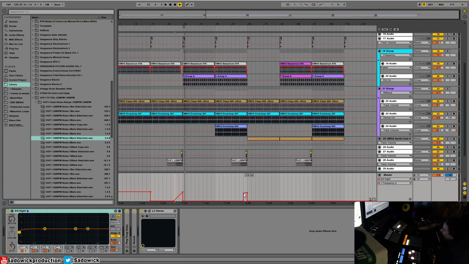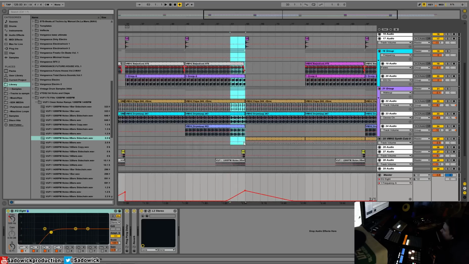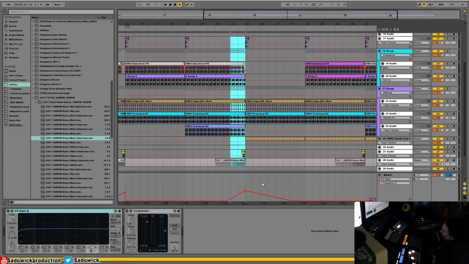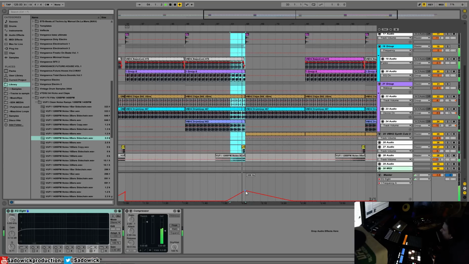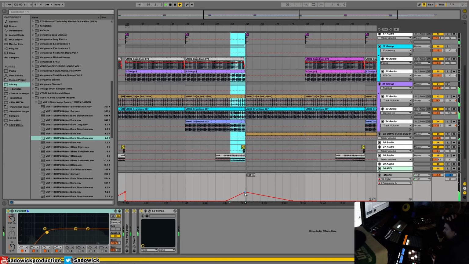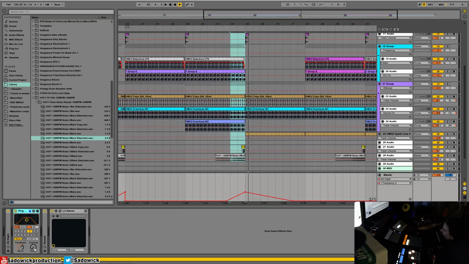We can also use sweeps as a transitionary measure to transition from all this that's going on here into our breakdown, quote unquote breakdown. Right. Still, I want that to have a bit more of a tension release. So I'm going to have my ping pong delay here. This is why I always have this on my master. And I'm just going to do this. And what this does is it subtly relieves you.